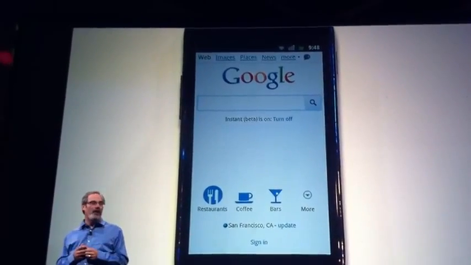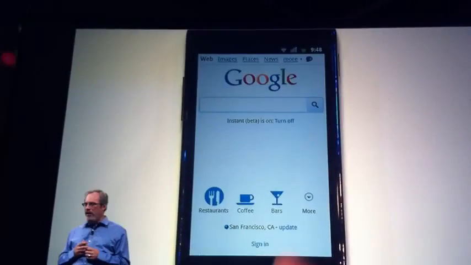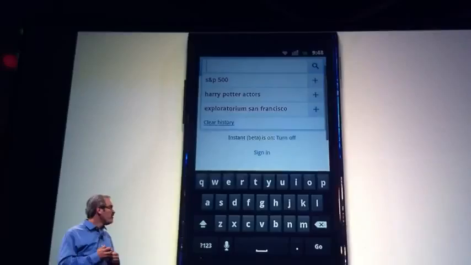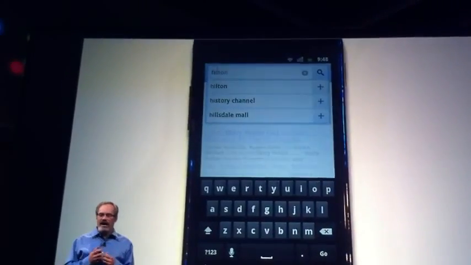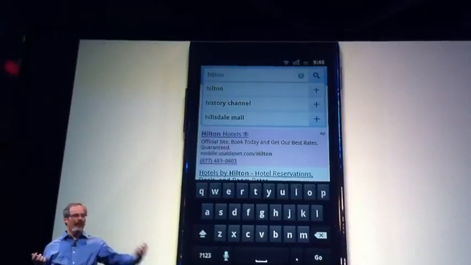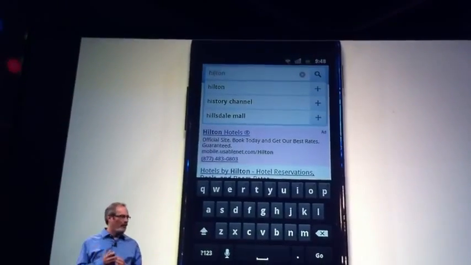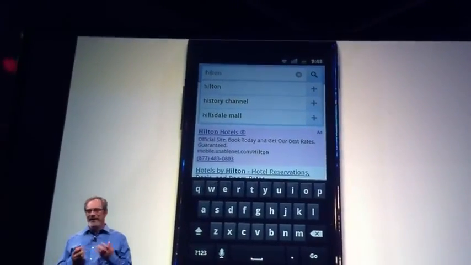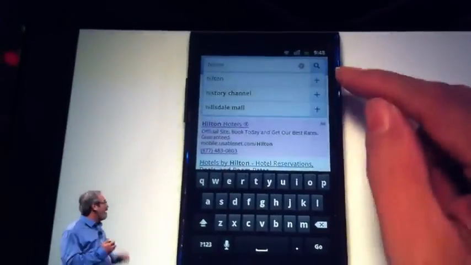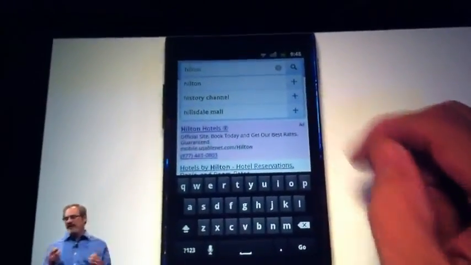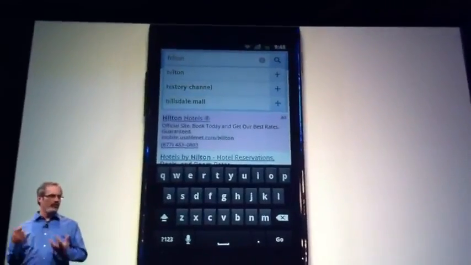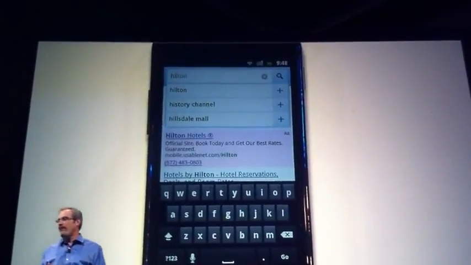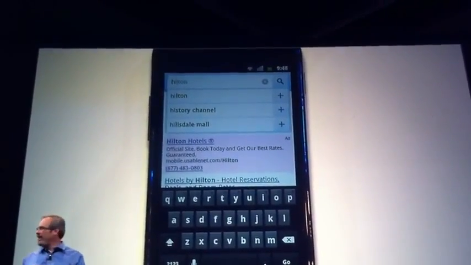And I'm going to need a hotel while I'm there. So let's do Hilton Hotel, Moscow, Russia. So let's see what happens as Steve starts to enter this. As he types HI, not surprisingly, the whole query Hilton Hotel, Moscow, Russia is not one of our top 3 things. But notice that along the side, we've added these pluses. This is, again, a new feature launching today, something that we've had in the Android search widget and the iPhone search app for a while now. We call it a query building capability.